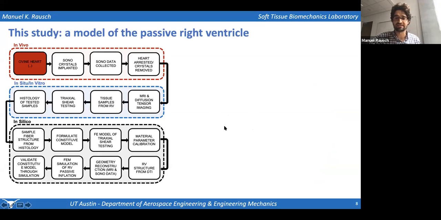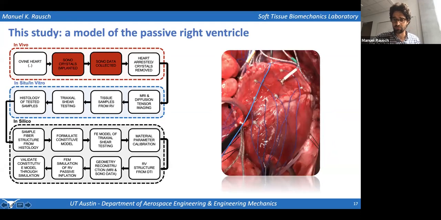So ovine hearts, you see here an image. This is an actual sheep heart. Down here, you see the left ventricle. Up here, you see the right ventricle. And its geometry is kind of awkward. It wraps around the left ventricle, and you see that geometry in the subsequent slides. On this right ventricle, we implant these sonomicrometry crystals. These are essentially piezos that we can track throughout the cardiac cycle, so they serve as fiducial points. And you'll see what we do with them down the line.